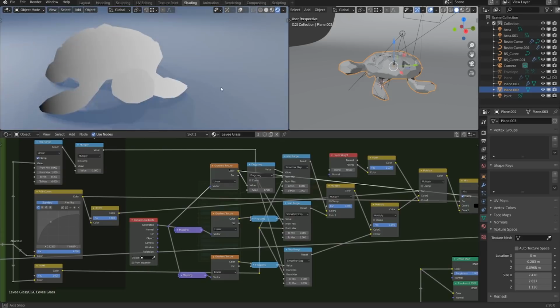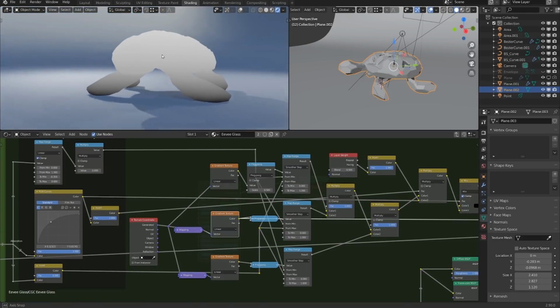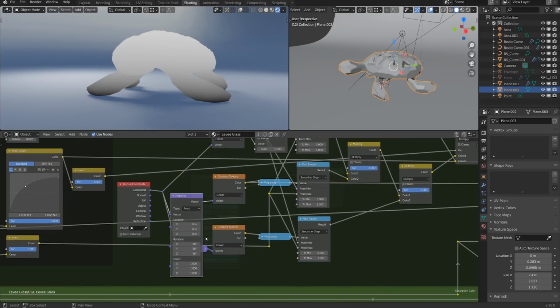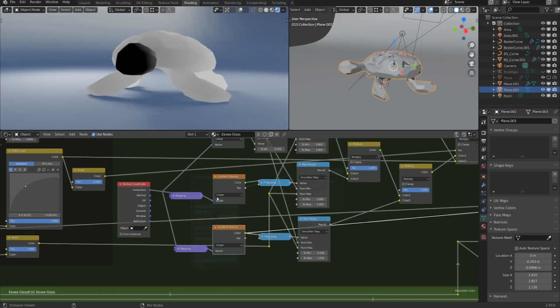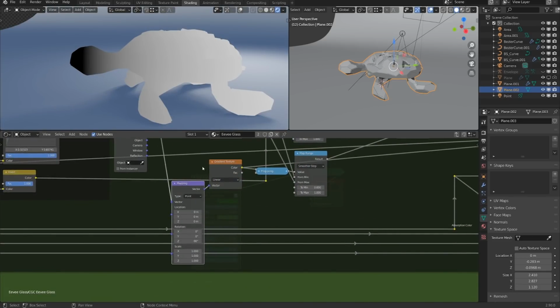So we have one that's going from the left to the right. We have one that's going from the bottom to the top. And I've just used these mapping nodes to rotate this into place. So this one's rotated by 90 on all of the different axes. And then here we have one that's going from the front to the back. And this one is mapped just -90 along the Z.